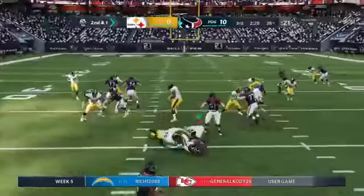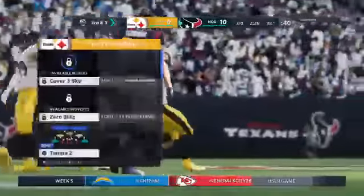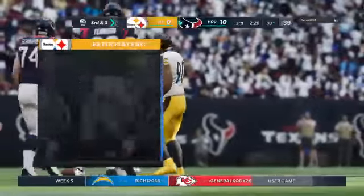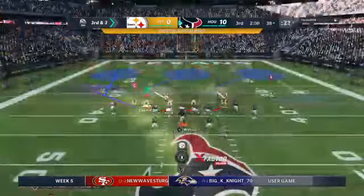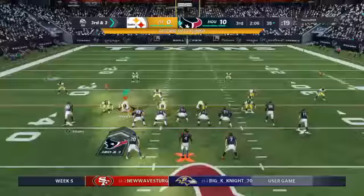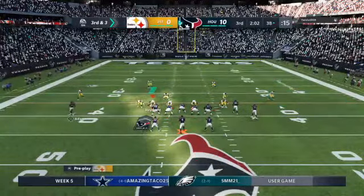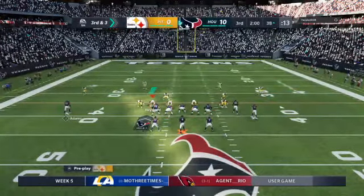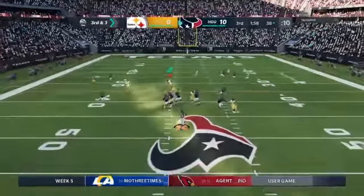On 2nd down, it's Pollard. And he is going to be stopped cold behind the line of scrimmage. An interesting and intriguing decision there defensively because they kept extra DBs on the field despite seeing the multiple tight end look that came out for the offense. I thought they were going to switch out of it. I didn't know if they felt they didn't have time or what the case was. Well, in any event, the extra speed allowed for great penetration as they stuffed that one behind the line of scrimmage.